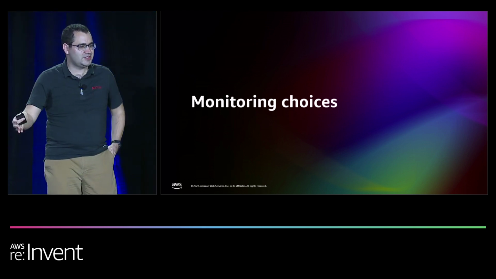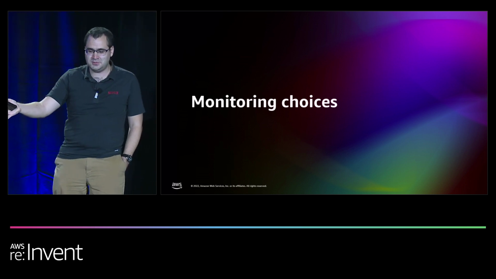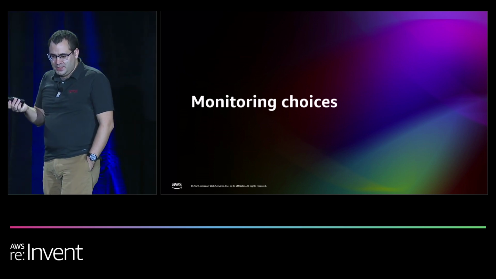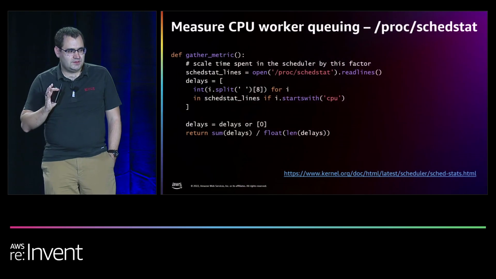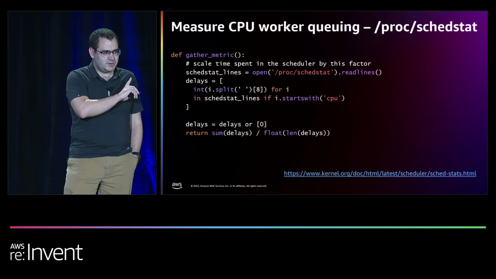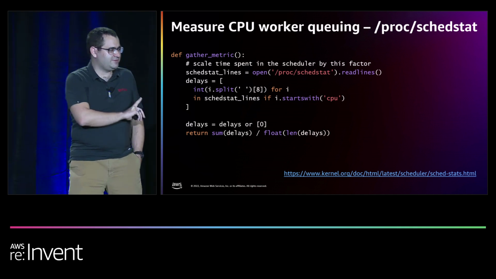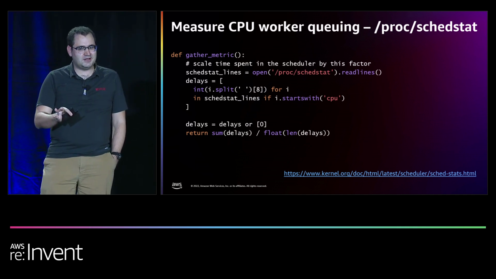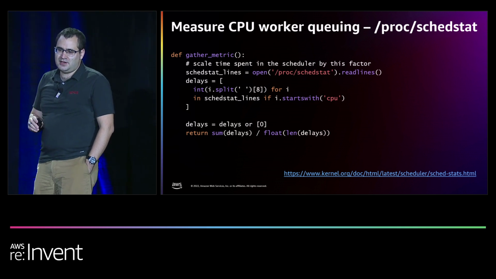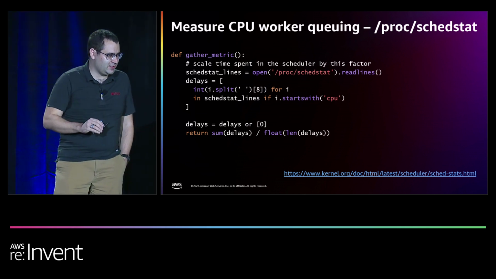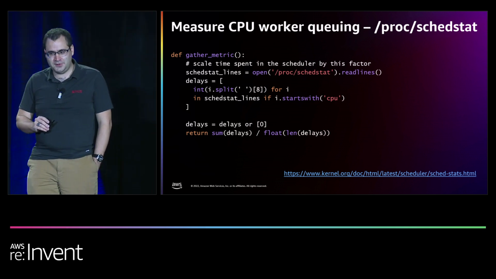So after they actually launch the load and we find out where they actually are in that distribution, we can monitor. So how are we going to monitor if we got enough CPU? The way we do it at Netflix is we measure CPU worker queuing. This is pretty different. Most places that I know monitor CPU utilization, and we think that's wrong because utilization isn't actually telling you whether buying more CPUs would help you.